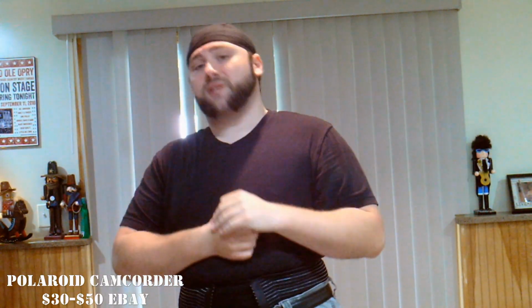So this here is the Polaroid camcorder. It's got other technical name stuff, but this is a Polaroid camcorder. This is what it looks like under this dying yellow light. Here's me a little more stepped up, and we're going to take a look at it in all the same corners and see how it looks.